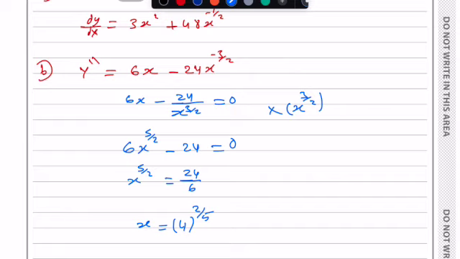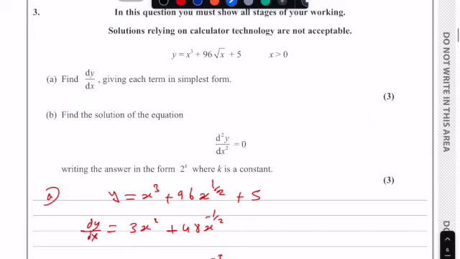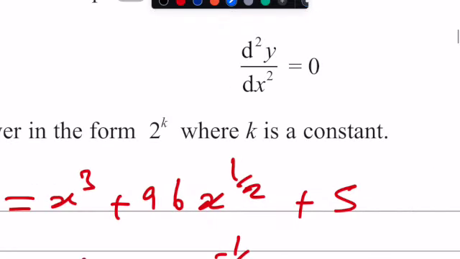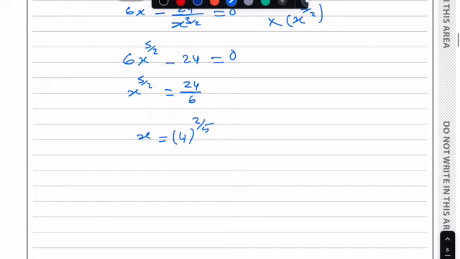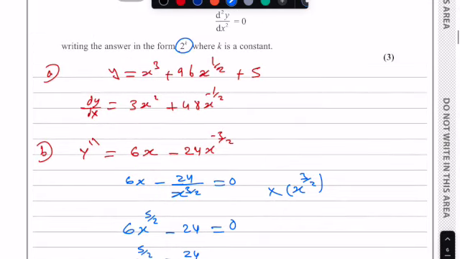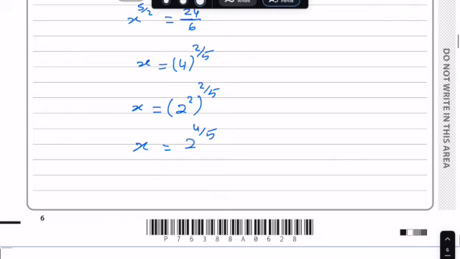I believe this is going to be much easier. You can simplify it if he wants to. Let's see if he wants a separate case. Yes, we have 2 to the power of k. Now we have to factorize the 4 into 2 to the power of 2, all to the power of 2 over 5, then multiply the powers. It will be 2 to the power of 4 over 5. So clearly you have to read all the question until the end. Otherwise, you would have lost the final mark.